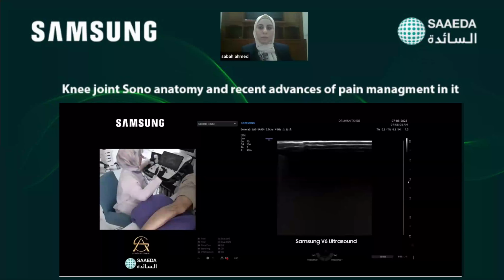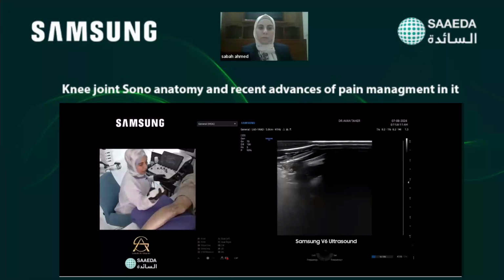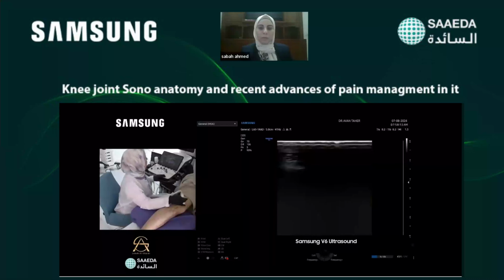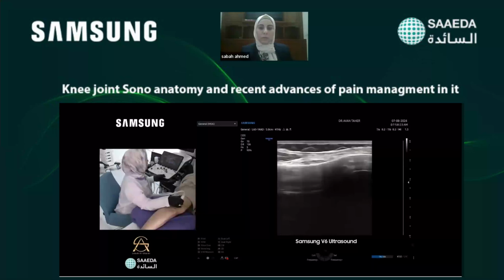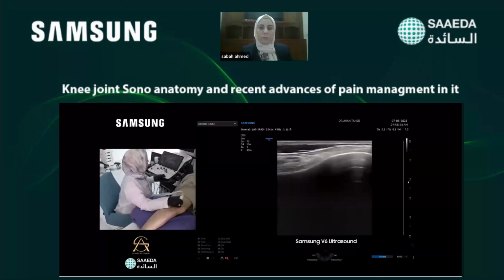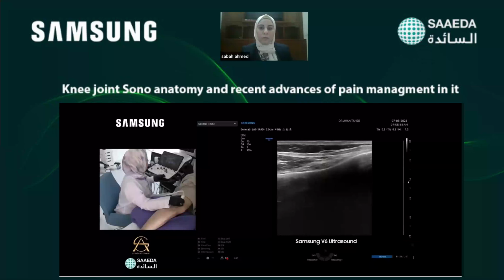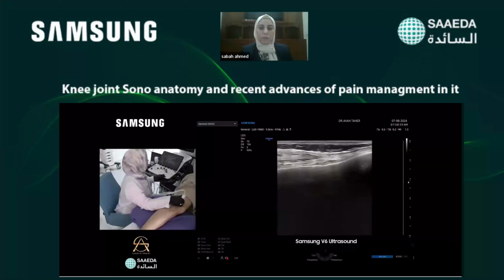What other important structure to see here is the superolateral genicular nerve. So at the same procedure, you go to the shaft. This is the shaft near the knee joint, the shaft of the femur. So you can see a pulsating vessel here. This is a pulsating vessel, if you can see it by increasing the gain.